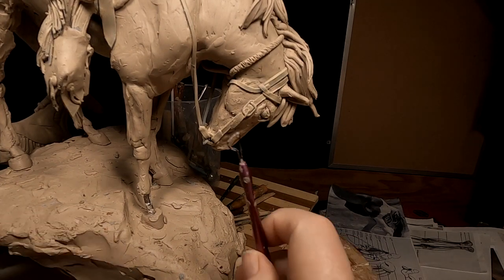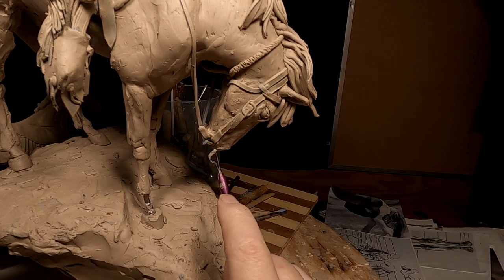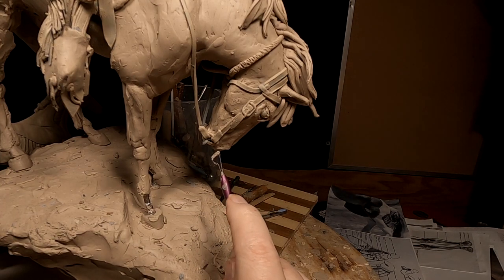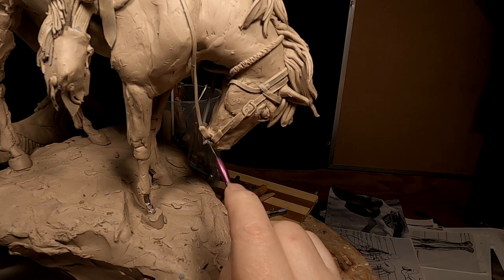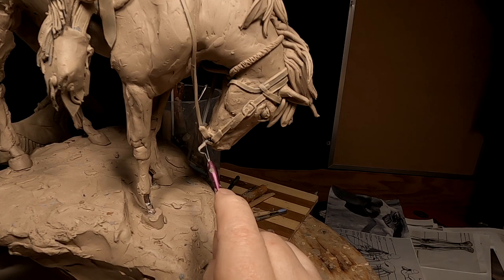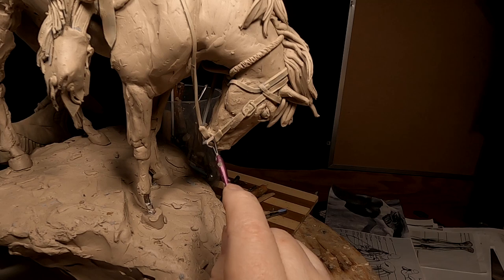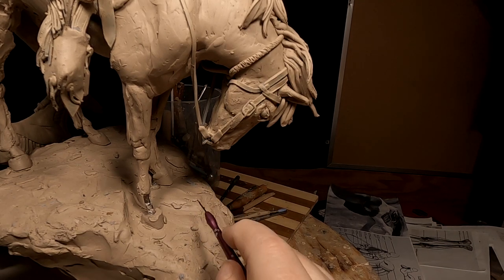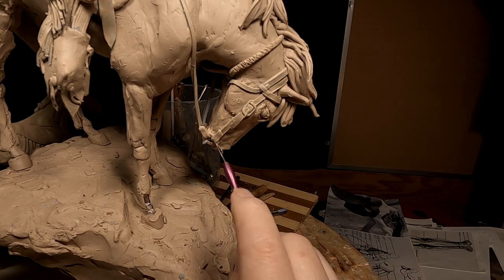All right, I'm going to be redoing my snaffle bit. I did a little more research this weekend and found that I've got the snaffle bit a little too low on his mouth. It needs to be up just a little higher because the ring, the metal bit that goes in the mouth, would actually be down here, not back up here on this side of it. It'd be down on this side of it. So I've got to rearrange that and a few other things.